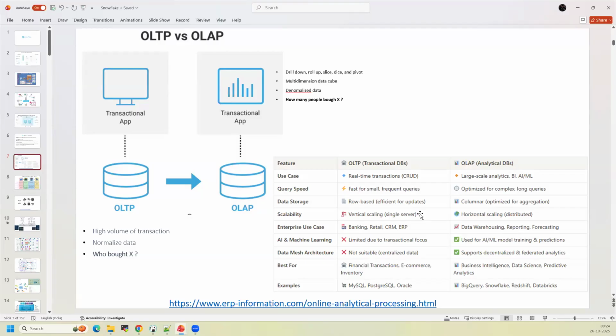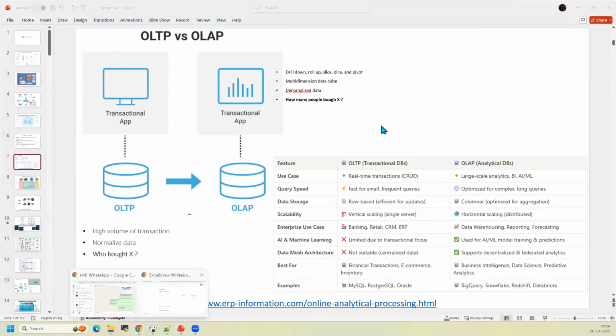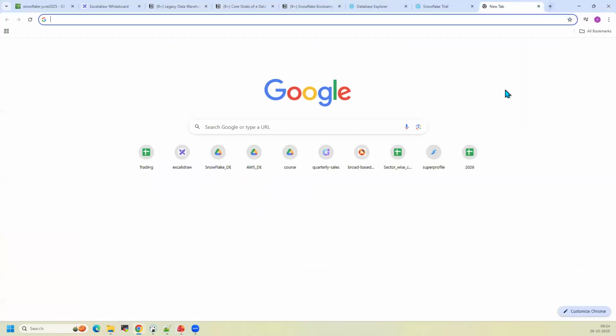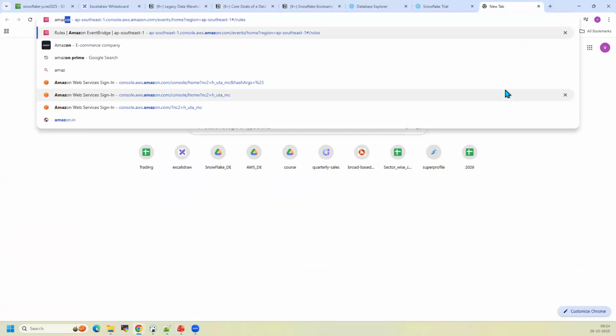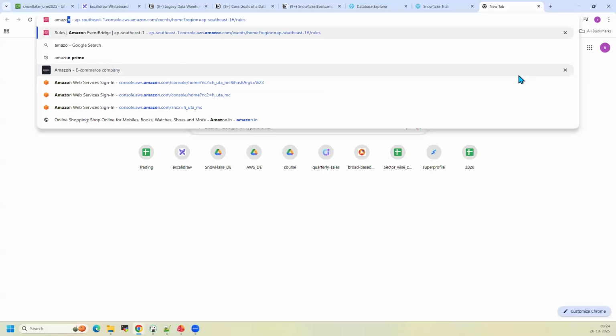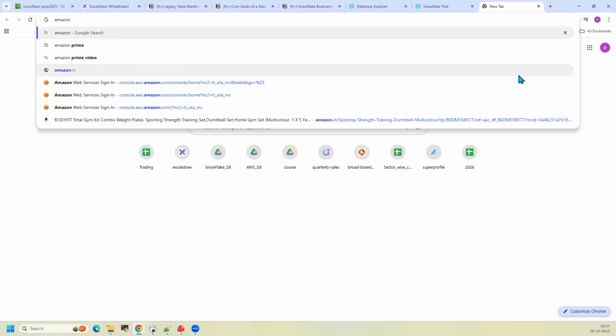Take Amazon or Flipkart, for example. I'm going to talk about a lot of scenarios, mostly e-commerce, because it's easier for everyone to understand.